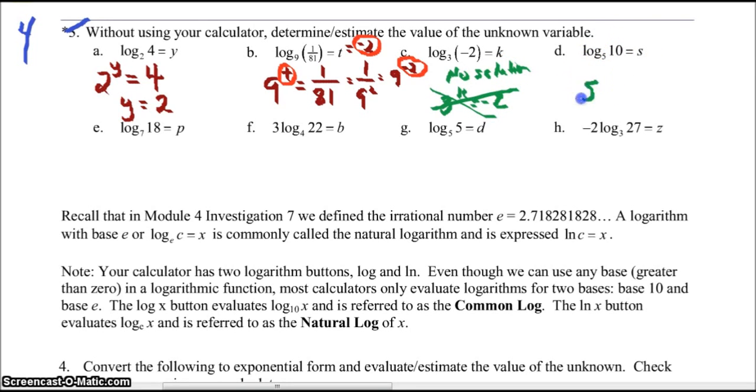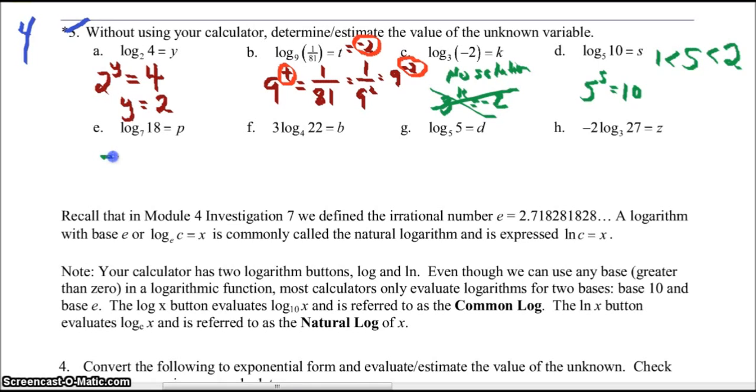Let's see, 5 raised to s equals 10. What on earth could s be? Well, 5 to the first power is 5. 5 to the second power is 25. I know that s is somewhere in between 1 and 2. But that's the best I can do at the moment if I just want to estimate. You probably know some ways to do this on your calculator, like if you type log of 10 over log of 5, that's the change of base formula, you'll get an answer.